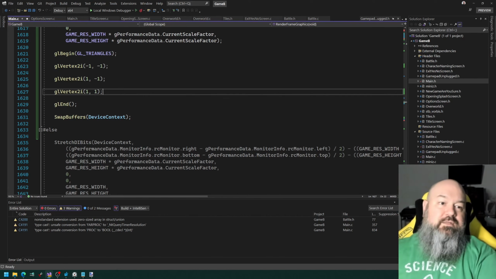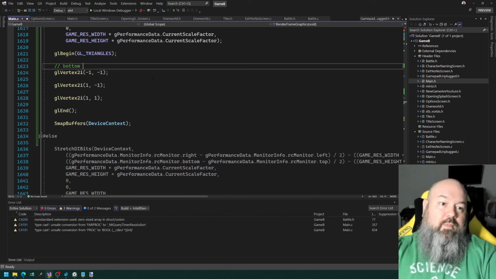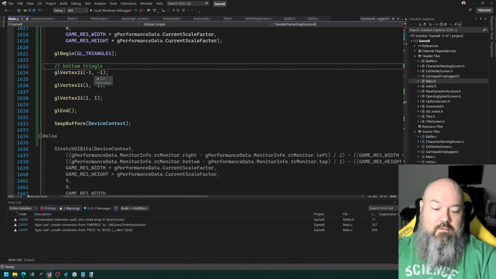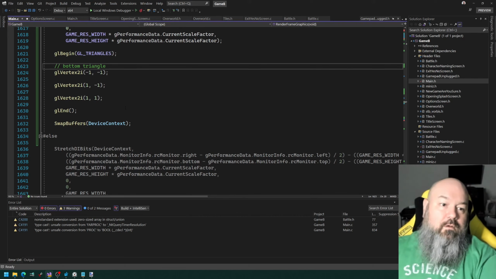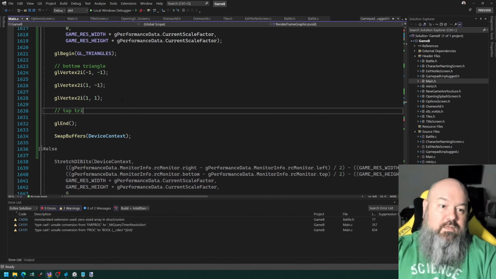We're doing, let's see, GL begin, bottom triangle. And then this is going to be top triangle. I can't spell anymore. It's getting way too late for me.